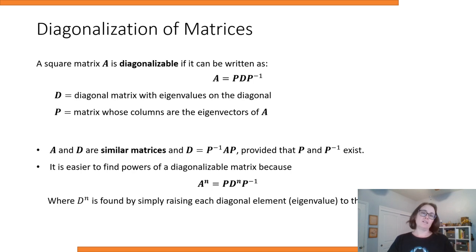And so here's one of the benefits of diagonalization: the matrix A raised to the nth power is the same as taking P times D raised to the nth power times P inverse. And remember, D is a diagonal matrix, so all of its entries are zero except the main diagonal. So raising that to the nth power is really just a matter of raising the values in the main diagonal to the nth power. So much easier, particularly with high powers, to do this versus actually multiply A by itself multiple times. So that's one of the benefits of this.